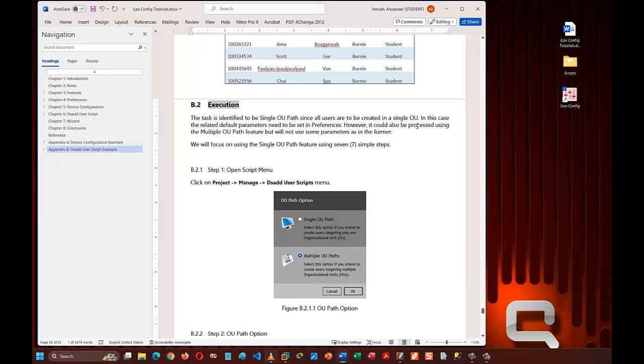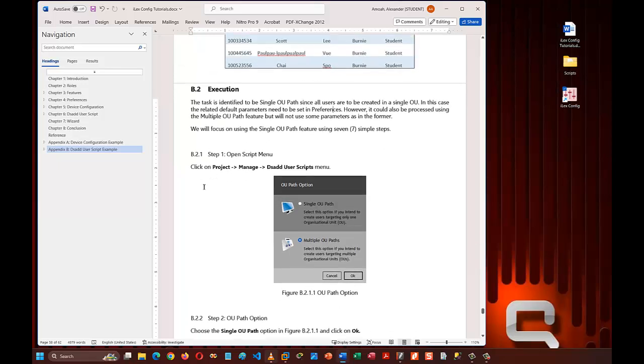However, it could also be processed using the multiple OU path feature, but will not use some parameters as in the former. So we will focus on using the single OU path feature using 7 simple steps. So we have 7 steps over here.